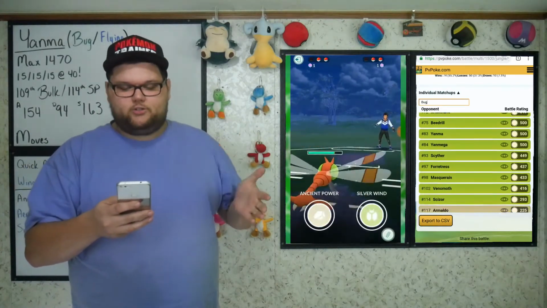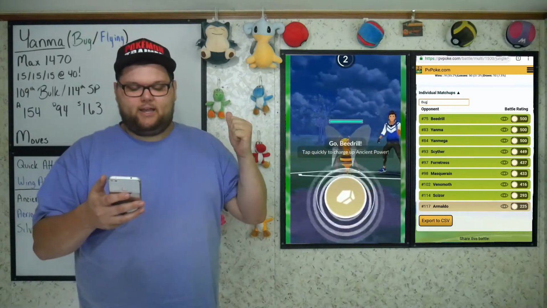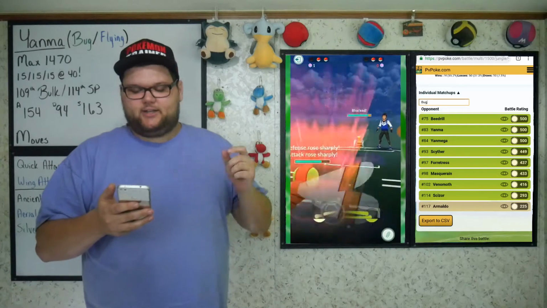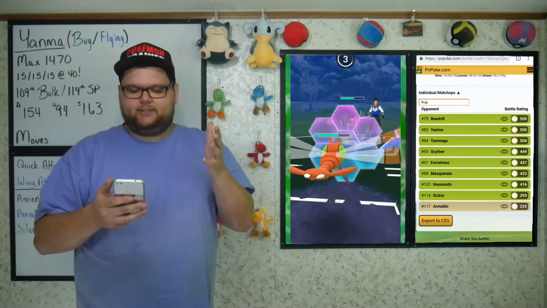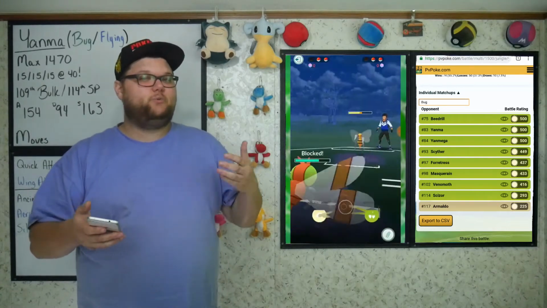So not to stray too far away from these, Beedrill, Yanma, and Yanmega are all going to be ties, just for your information. Then we do have Scyther, Fortress, Masquerain, Venomoth, Scizor, and Armaldo as the losses from the bugs. Now Scyther, Masquerain, and Venomoth, kind of interesting ones there. I really think that it comes down to a lot of our stats, and then Venomoth just kind of has a lot to work with, especially with Confusion.